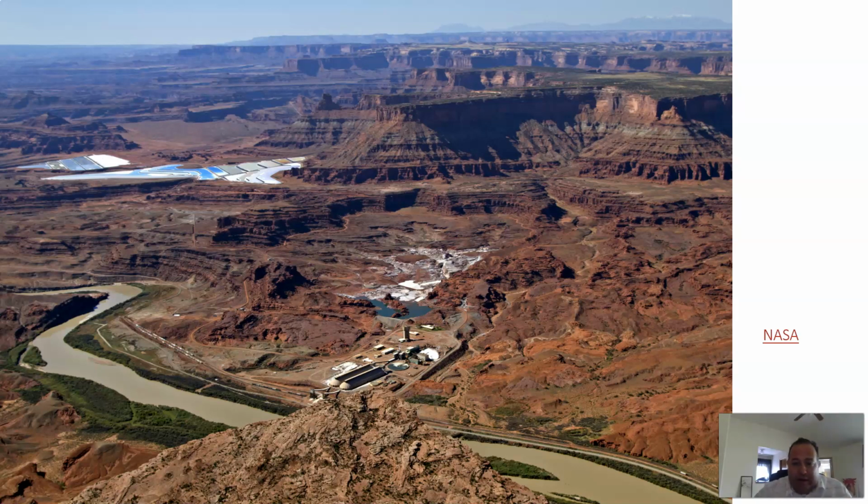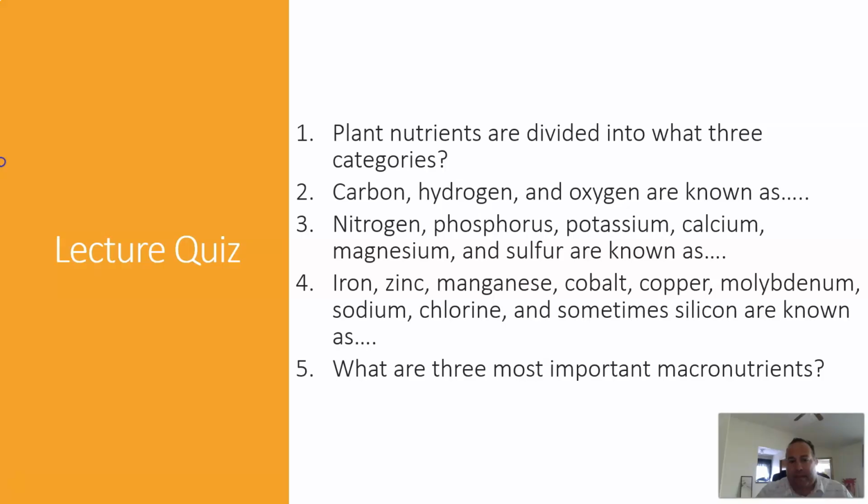So what's right there in the middle of the picture, that's a potash mine, and we've got some evaporation ponds in the background behind that. This is a potash mine right along the Colorado River, that nice brown sediment-filled river with a nice riparian buffer. That's the Colorado River. And if you're following along in the PDF slides, which I always encourage you to do, you can click on this NASA link and get a little more explanation about this picture and this specific potash mine.